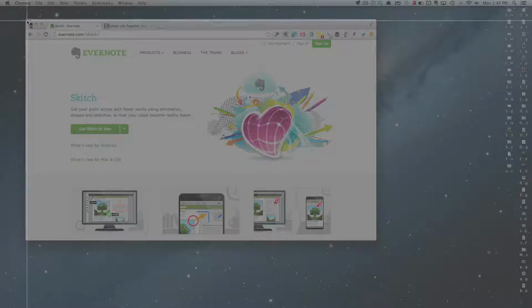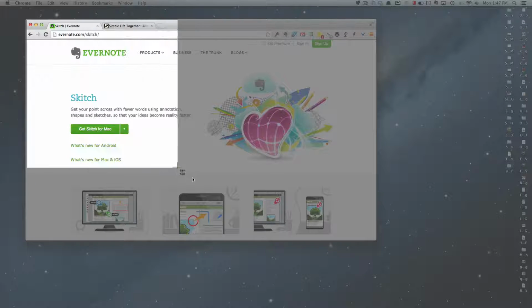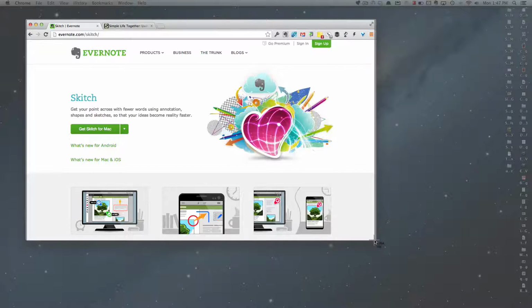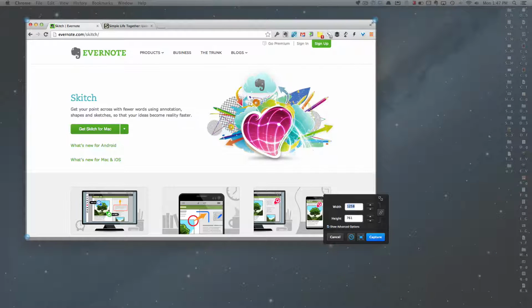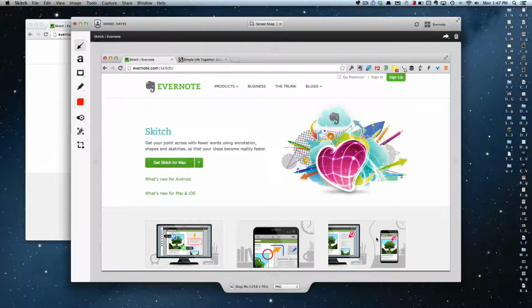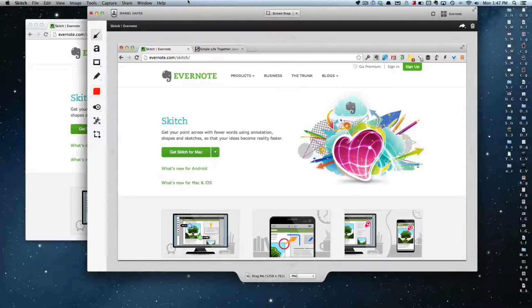And you see it gives me these little crosshairs here. So I'm just going to click and drag until I have that window that I want. That's it. And now it has the dimensions of that picture right down there. When I hit capture, you'll probably hear a little camera taking a picture sound. There you go. So now here's that sketch. That's a picture of what I took over here.